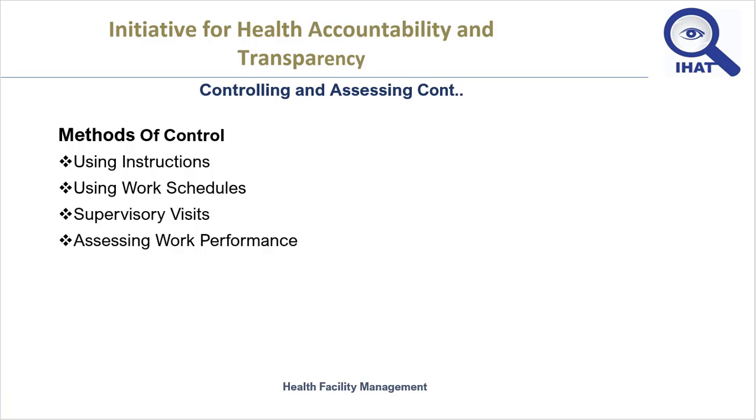The third aspect of control has to do with supervisory visits. In supervision, nothing can take the place of visits by the team leader to health workers at their place of work. Supervisory visits assure health workers that the team leader is someone to whom they can turn for help whenever the need arises.